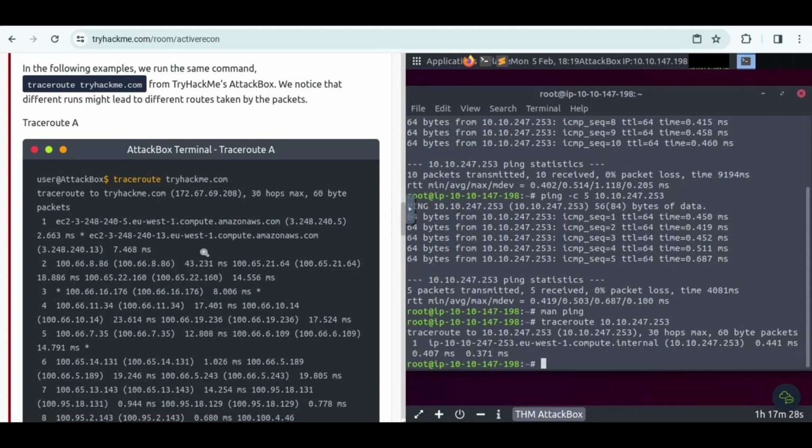In the following example, we run the same command, traceroute tryhackme.com, from TryHackMe's attack box. We notice that different runs might lead to different routes taken by the packets. So I'm going to go ahead and copy paste this and see if it happens in mine.